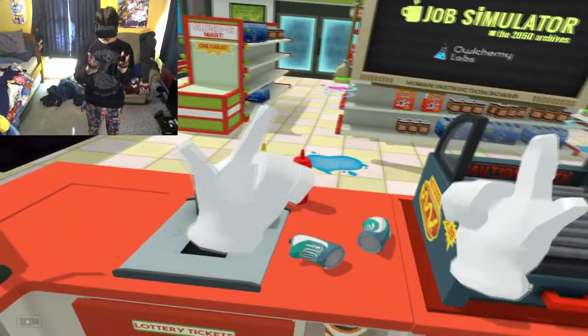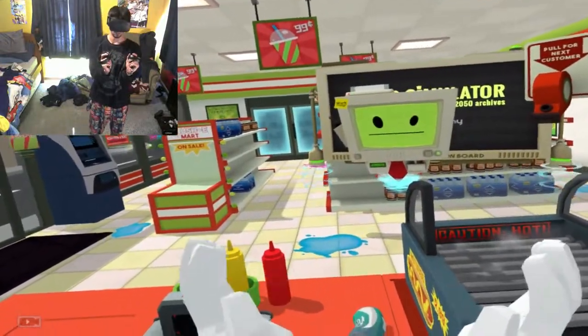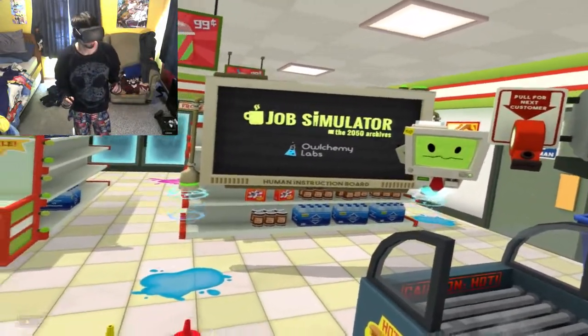Hello, human. Welcome to an accurate simulation of... What's that? Convenience store clerk. Okay. Take a look at this board for instructions and grab a ticket when you're ready to get started.